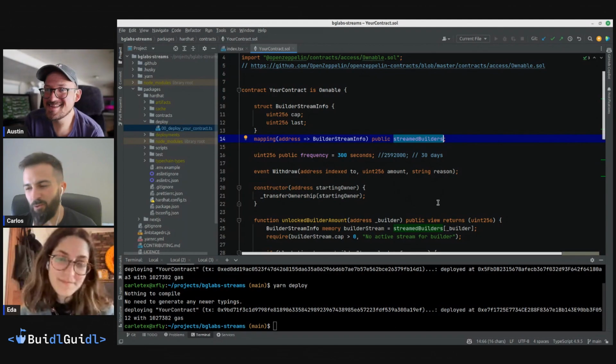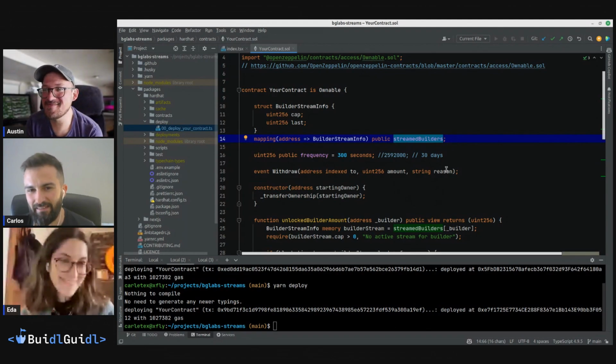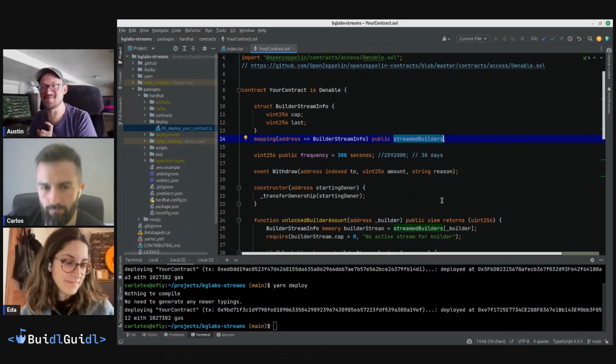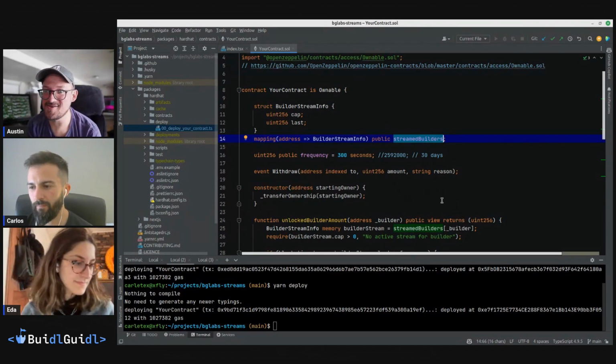So why can't we do that? I mean, it's because of the nature of a mapping, right? If you're in Solidity and thinking about how you're storing things, a mapping is really nice because you can create a map from any given address to some other data type, but you can't iterate through those. You can't look those up on chain, and that's where the drawback is.